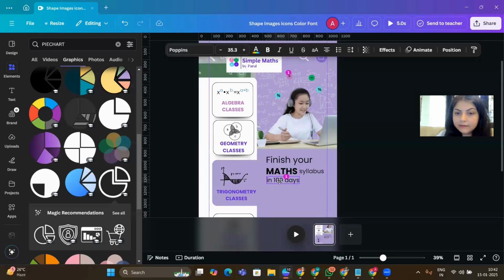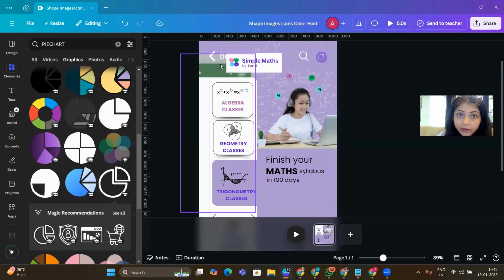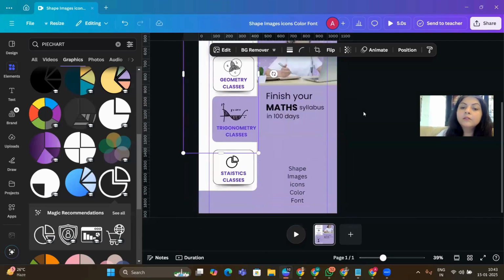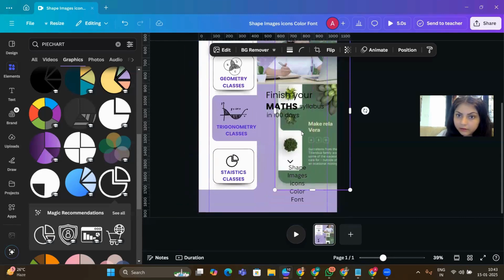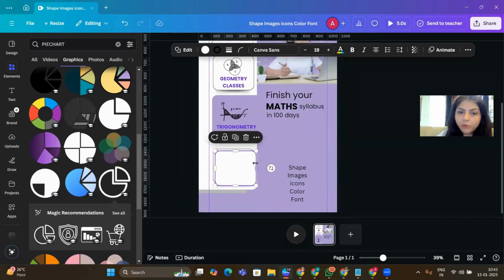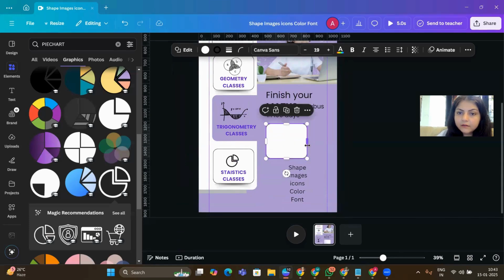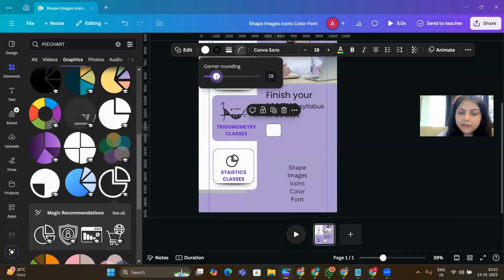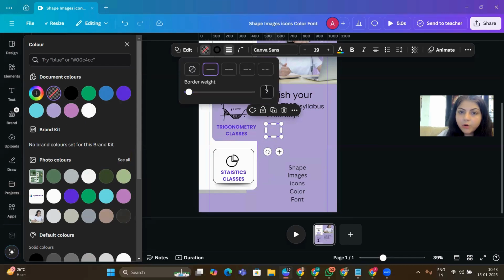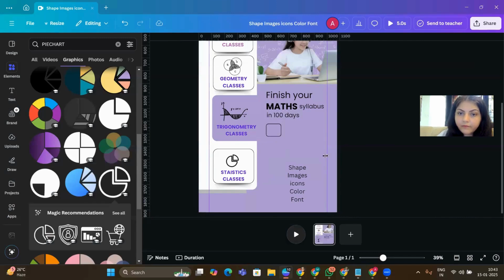For example, if this is what you want to write, and let me again go back to this image, then it has 1, 2, 3 options. I think you're clear, this one I'm talking about. So what you have to do, we have already created this, will duplicate this. We'll shift it here and create this. This is a little more round, we'll make it less round. We'll change the inner color to transparent. We'll increase the border width to maybe 3 so that it stands out.